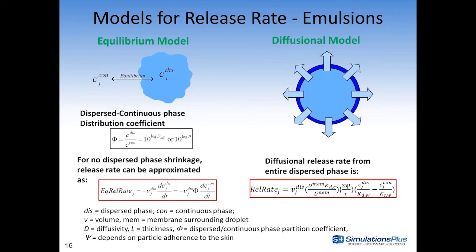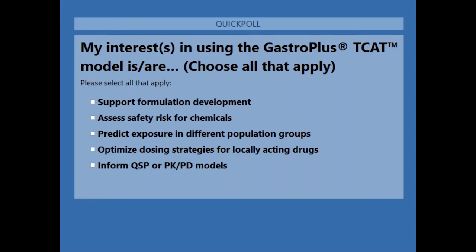And this is a good spot. Thank you, Jessica. Quick question for everyone as we're going through the slides. What's your current interest in using the TCAT models? Choose all that apply: support formulation development, inform your QSP or PK/PD models. We'll give you a couple of seconds to answer, and this will also help Jessica as she goes through the remaining slides and gets into the case examples on just what your use would be for this model. So just a few more seconds here to collect the responses, and then we'll get back to our program.